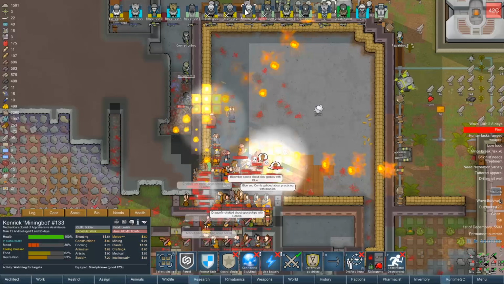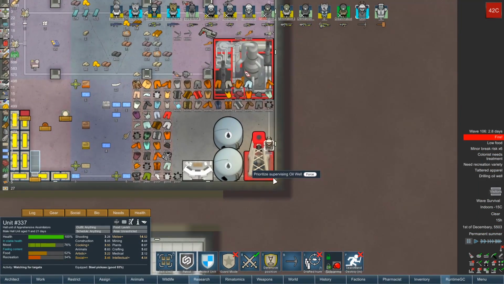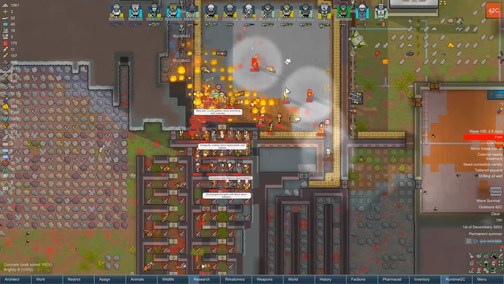Try that now. Sorry, mining bot, you need to also... Okay, is that everybody? Let me just double check. Unit doesn't have a weapon, because obviously he is just a brawler, so he's a bit pointless. Right, try again. There we go. Oh, shit, there's a lot of them.